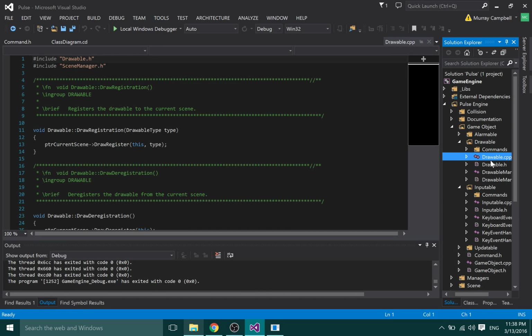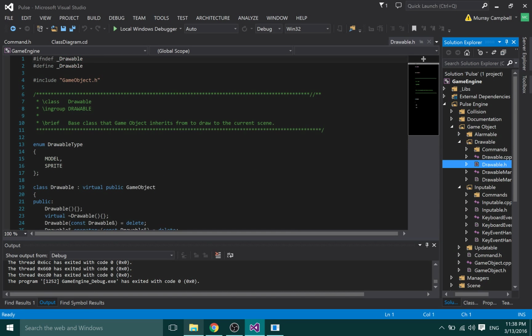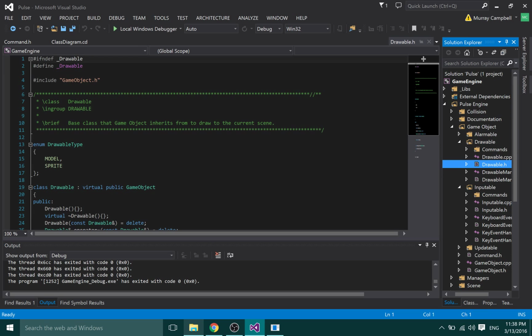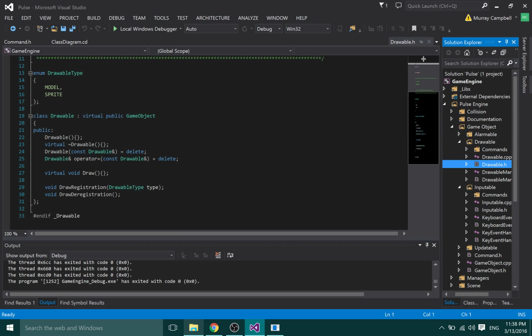Drawable works exactly the same as updatable, except it calls for draw. Another important thing about the drawable class is that the user has to define a drawable type. This is because models and sprites are handled differently. So that's basically when they register the object to the current scene.